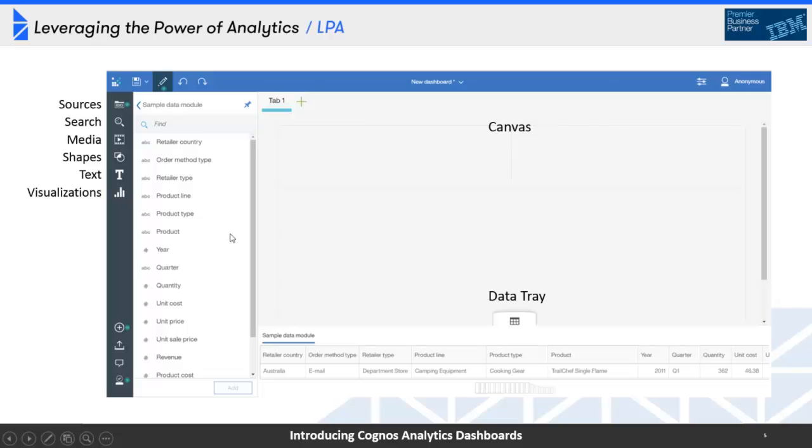And then I can drag data onto that visualization. So I could go either way in terms of getting analyses onto my canvas. At the bottom of the canvas, below that is the data tray. Normally it is collapsed. When you click on the data tray button here, it will expand and it will show you a sample of the data that you have selected as sourcing the dashboard. You can also drag your data from the data tray as opposed to dragging it from the list of columns here. There's no difference in terms of the result. It's just two options to achieve the same end, populate a visualization.